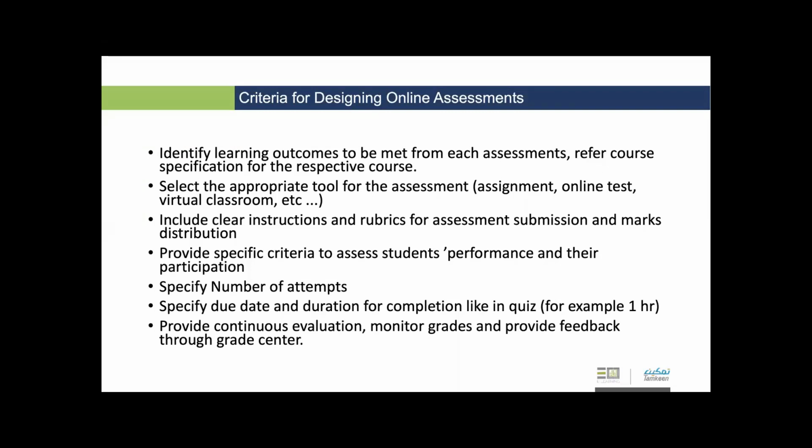Next is to include clear instructions and rubrics for assessment submissions and marks distribution. Then provide specific criteria to assess students' performance and their participation. And specify a number of attempts for quizzes or for assignments. Also, specify due dates and duration for completion, like in a quiz. For example, you can specify 1 hour to submit the quiz after starting it. And provide continuous evaluation, monitor grades, and provide feedback through Grade Center.